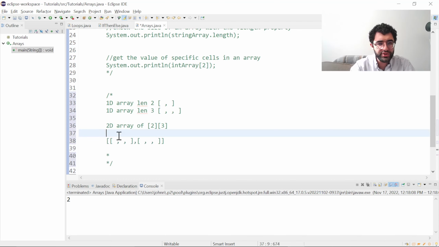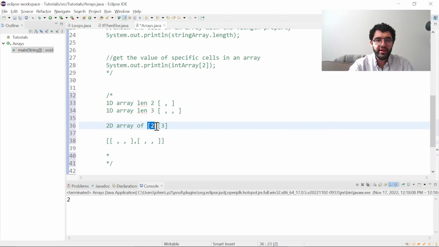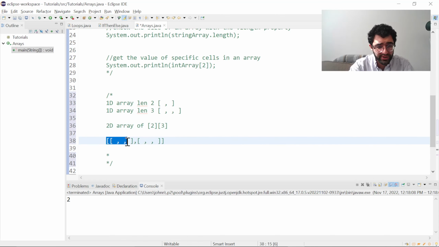If we want a 2-dimensional array of 2, 3, that's saying first, create an array with 2 slots, and in the first slot, put an array with 3 slots. And in the second slot, put another array with 3 slots.